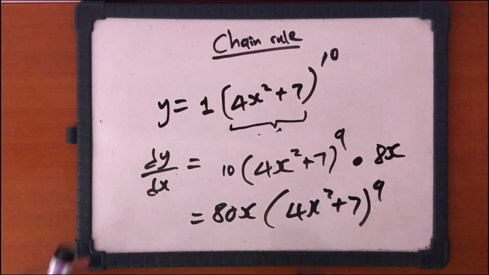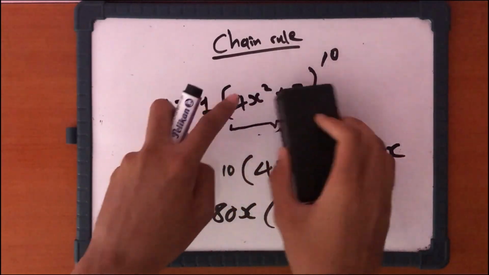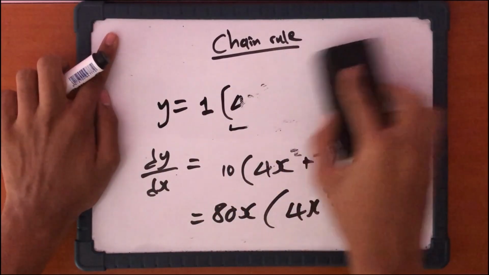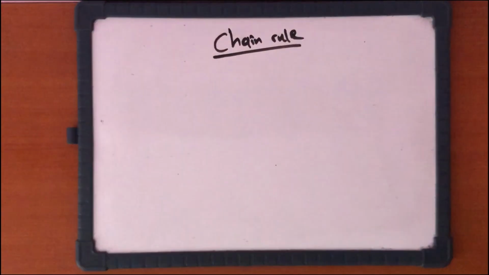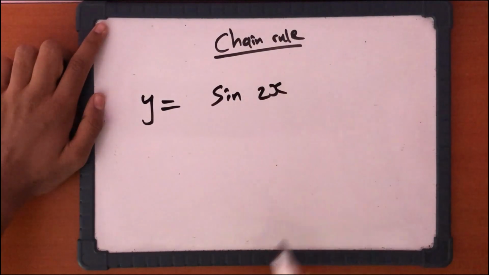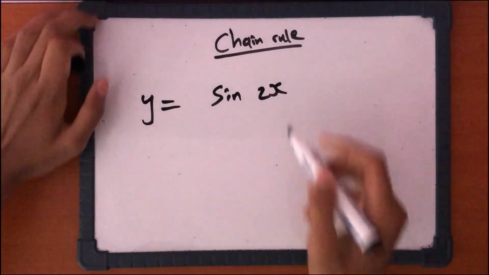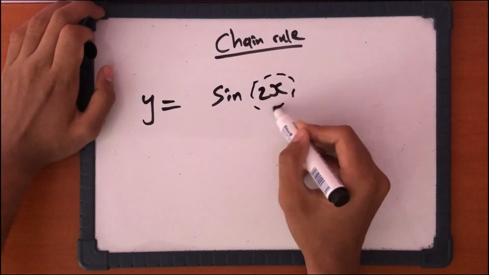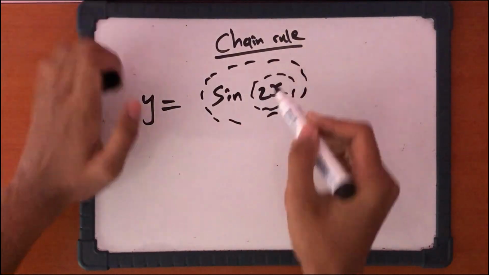When you have binomial brackets, you don't need to expand them when certain terms in brackets are being raised to a power. So for binomial expansion, that's how you use the chain rule. Now, chain rule also comes in with all the other basic definitions I've already said. Even then, let's say we have an example. If y is equal to sine of 2x. Now, why do you think this is chain rule? Because it's a function of a function. The inside function is 2x. The outside function is sine of the whole thing. So outside function, inside function.